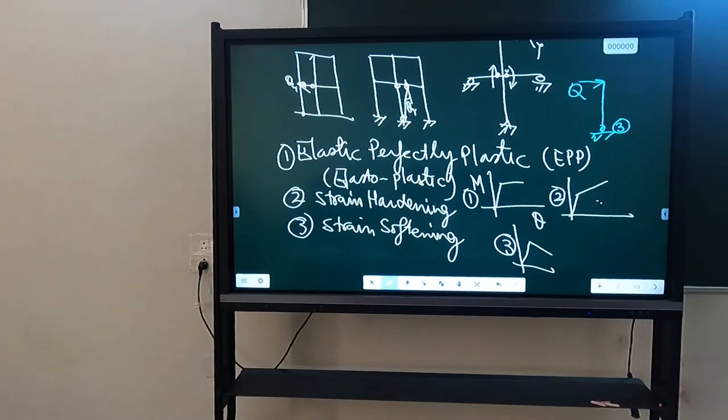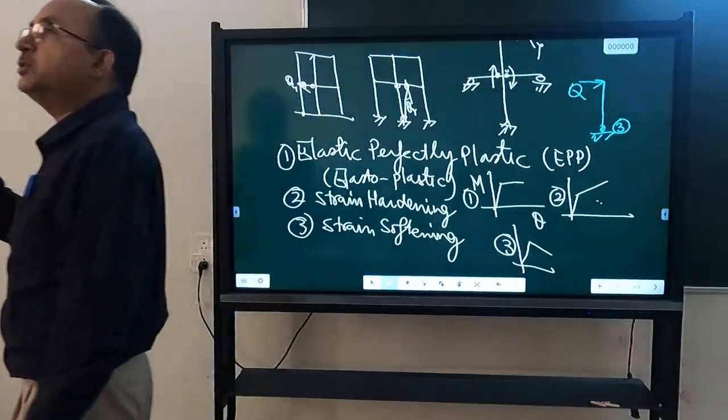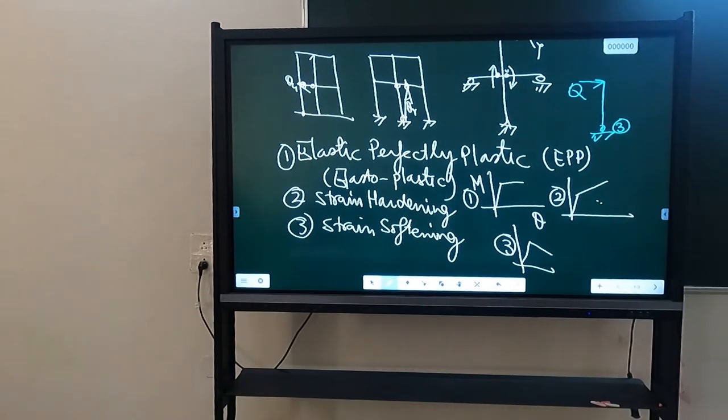It is not behaving like this. No, why is it not? It will behave like that. But this type of behavior we call force controlled behavior, where force we can increase, but we cannot reduce. So this is a force controlled behavior where force we can gradually increase. And as soon as it reaches Fi, it will fail. Then we can't control the displacement, it will become unstable and it will fail.